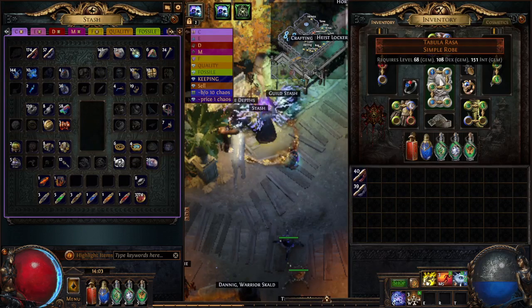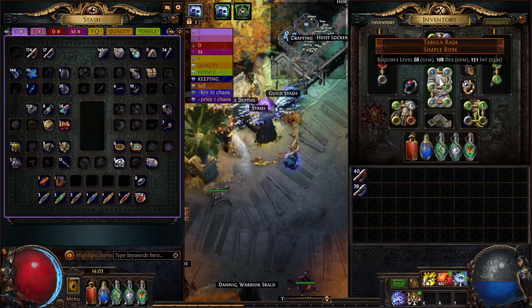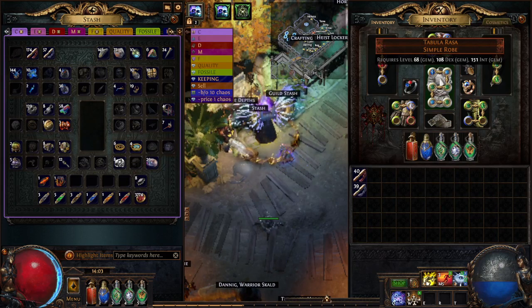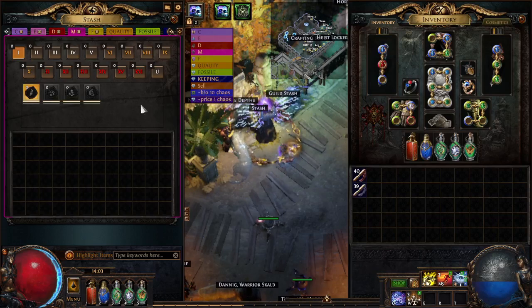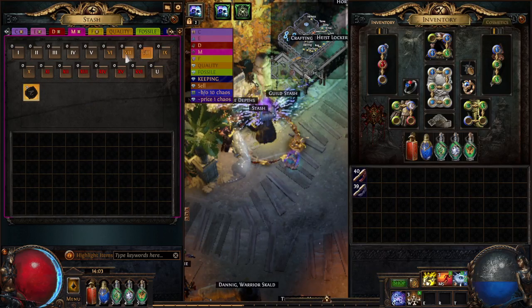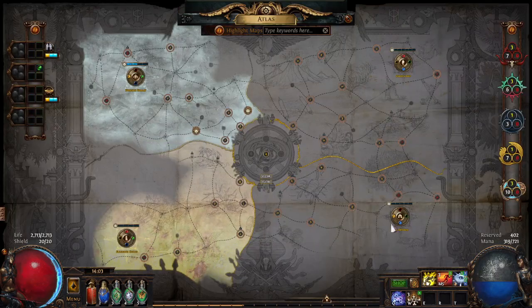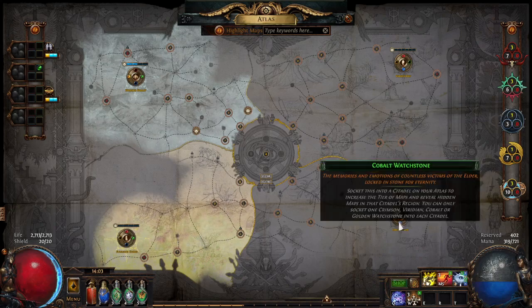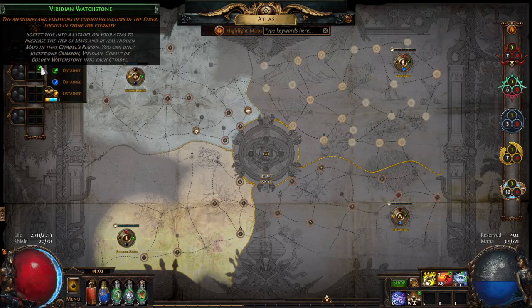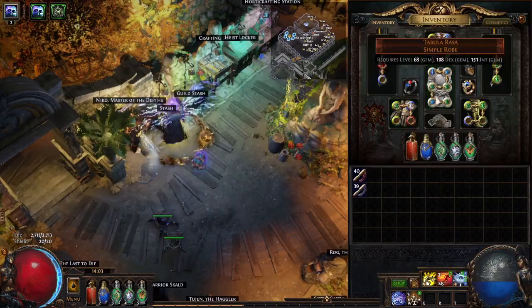Tabula, weirdly enough, this dropped to me at the Fairgraves in Act 1. I killed Fairgraves, and Fairgraves dropped me this tabby. I've done all the way up to tier 9 maps with this, and as you can see, I've got 2 little gems, or watchstones, in every one of my regions, and I have an extra one laid over. And I've done that with this gear, with a tabby.